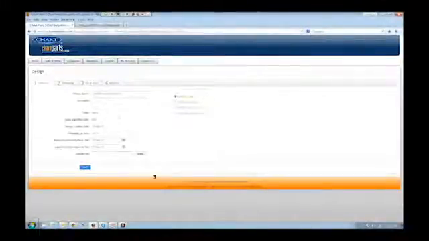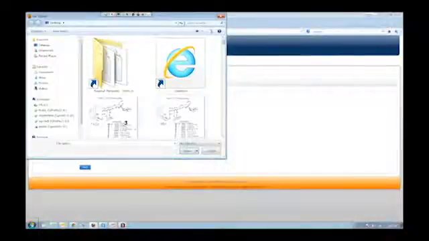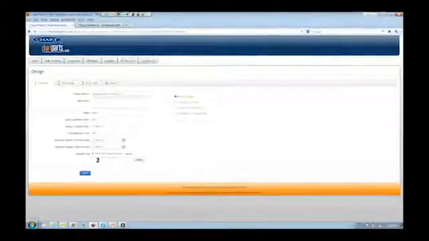I can upload some files. This is new to the modulator as well. So if I've got a customer sketch, I can go out and fetch that, and you can see it uploaded. I can upload pictures. If I'm on site taking pictures, I can put all that in here. Any PDF, any TIFF file, it'll let me upload.